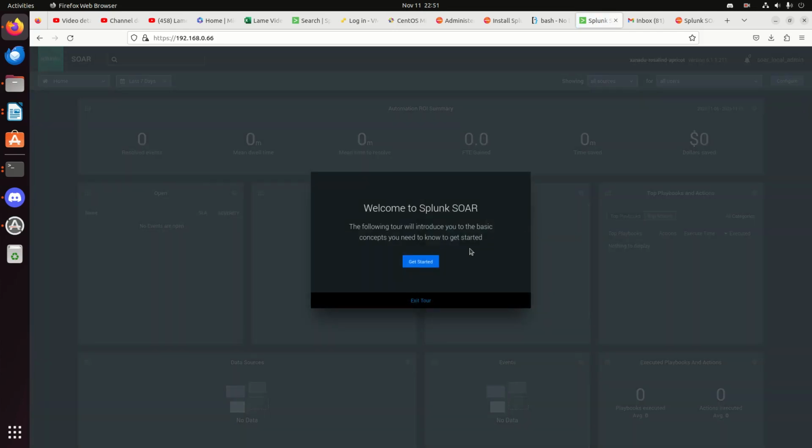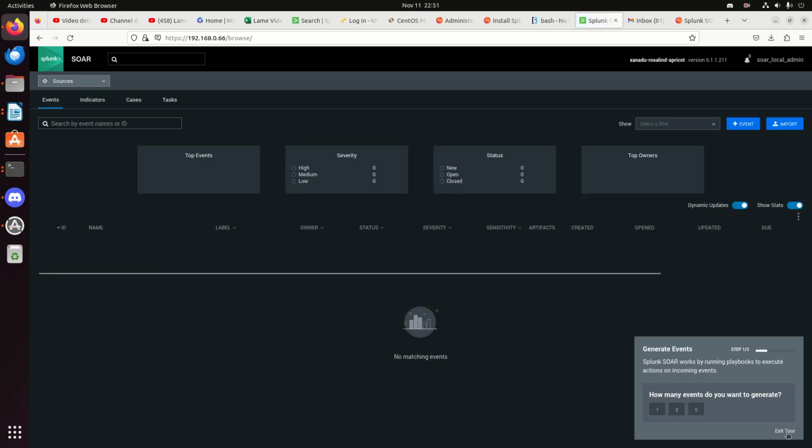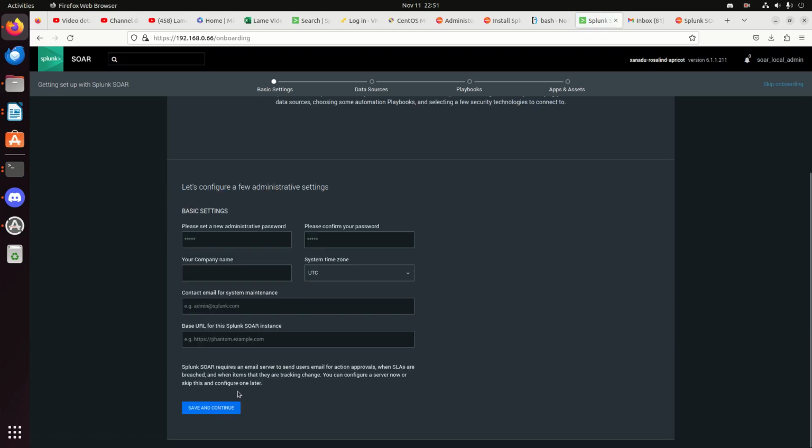I'm going to go grab the credentials of a single instance just to make sure. Wow, they're just going to make me go through all this. Save and continue. New password.